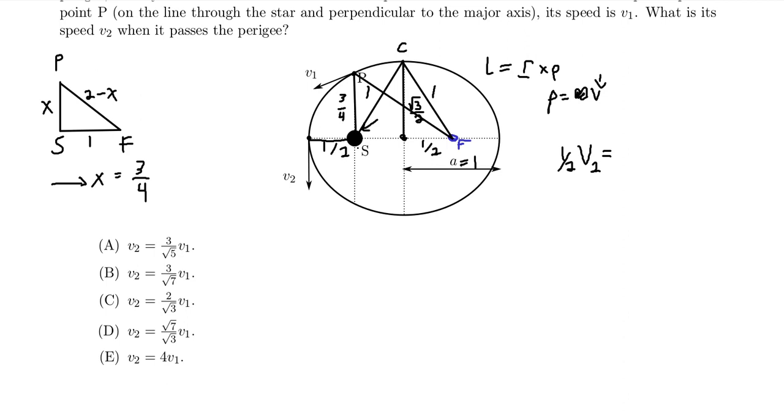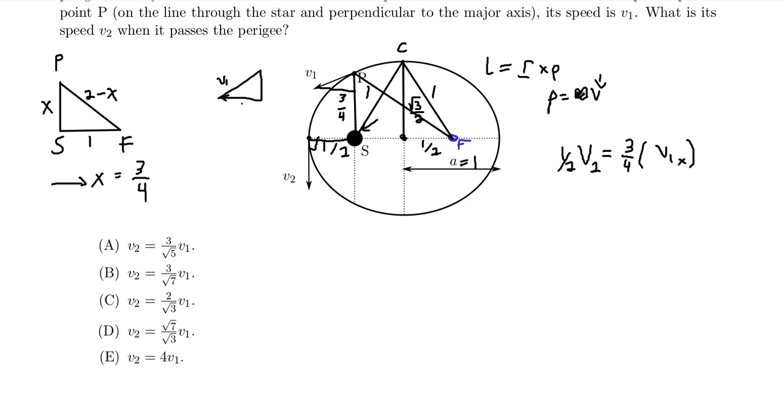So now, if we're crossing this position, this position is completely vertical. So we need to know the horizontal component of velocity. So here, if I draw, we have v1. We want to know its horizontal component so that we can multiply by our position, because if we're doing a cross product, then we have to multiply perpendicular lengths. That's why I was able to just take 1/2 v2 here, because the 1/2 and the v2 were perpendicular. So this will be 3/4 times the x component of v1.